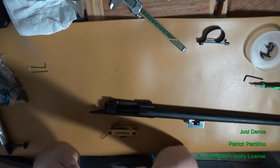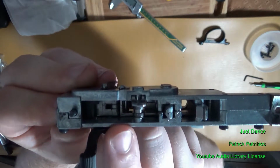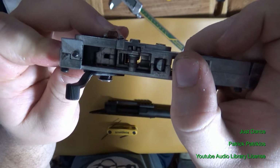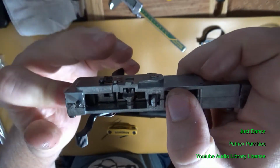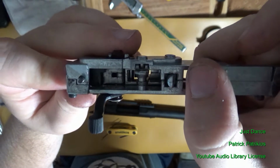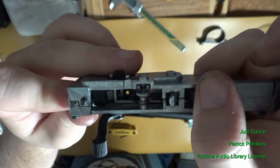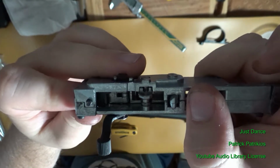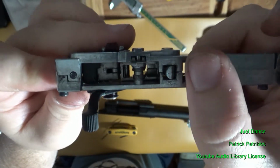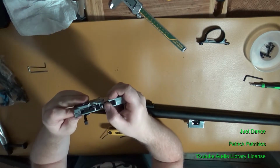But I mentioned in the review they had this ball bearing design for the trigger. So you can see in there, you can see the ball bearing on the trigger. The way it works is the ball bearing is blocking that slide, but as you pull it back, did I put the safety on by accident? I did. As you pull it back, it releases, and that's what gives it its zero trigger. You're literally pushing a ball bearing against a flat surface. The more pressure you have on the surface, the softer it feels, and the easier it is to pull. It's kind of a brilliant solution. I'm sure another company has come up with this before, but it is a very elegant solution to a problem.